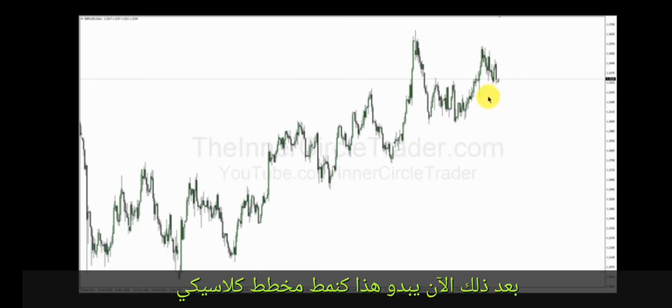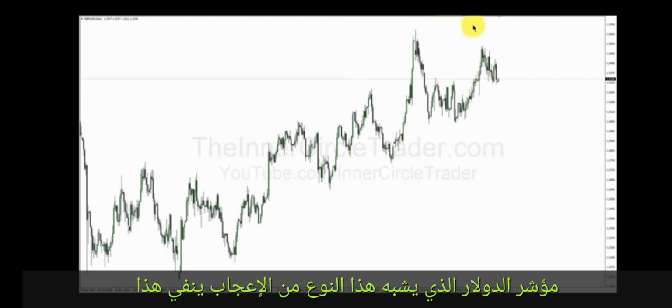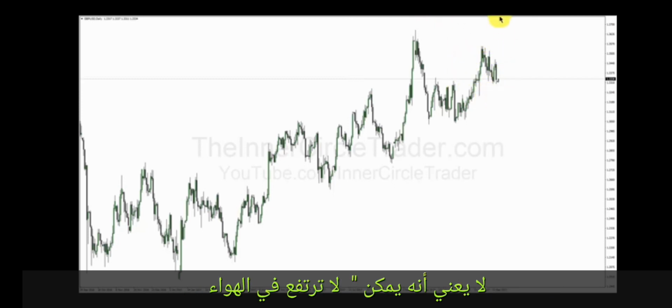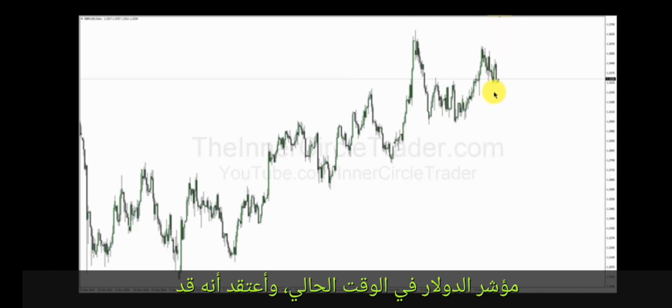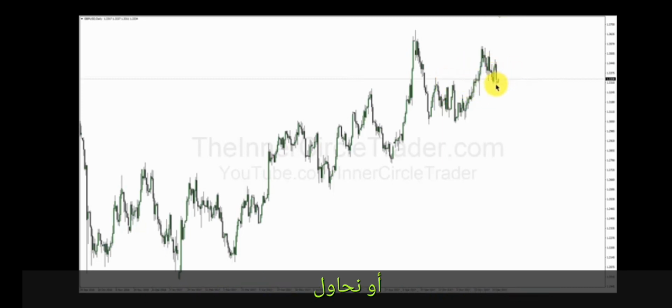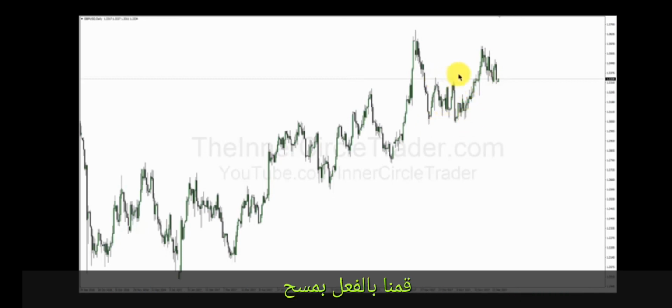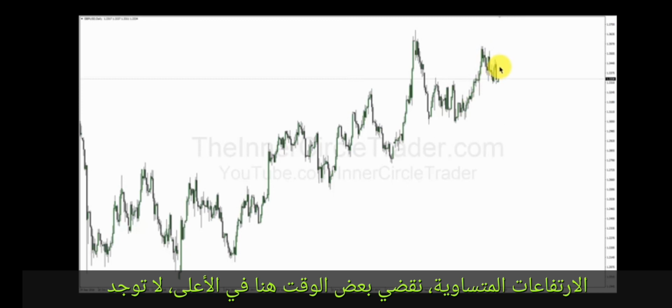Now, this looks like a classic chart pattern where folks would probably see that as maybe a bull flag and maybe continuation on the upside. But thinking about what I showed you in the dollar index, that kind of like negates this. Doesn't mean it can't spike up there and do whatever it wants to do and run against the scenario with the dollar index. For now, I just think that we may end up seeing this thing go sideways still, or try to make an attempt to go back below these equal lows here, because we've already cleared out the equal highs, spent some time up here, no follow through yet.